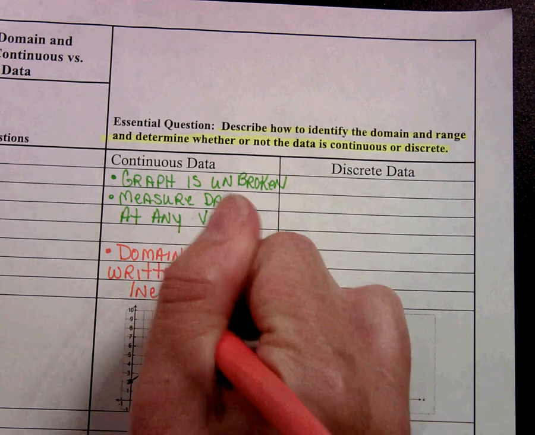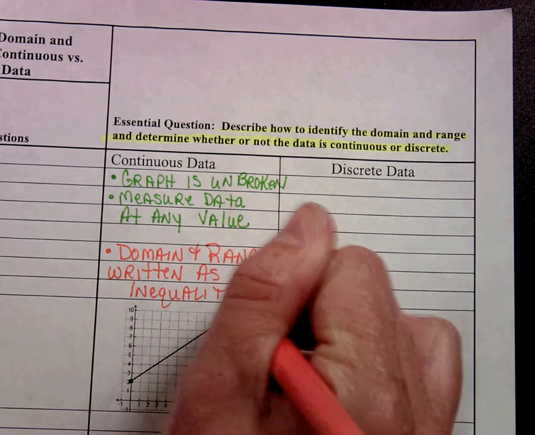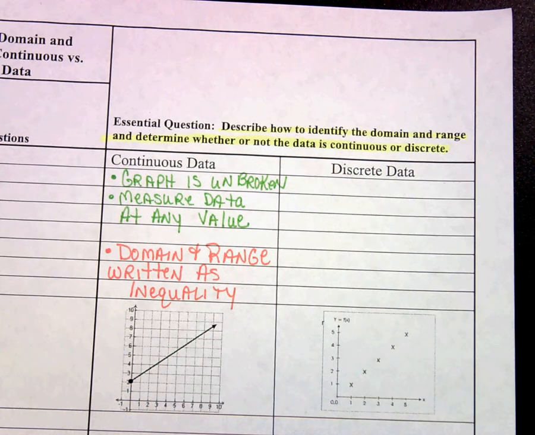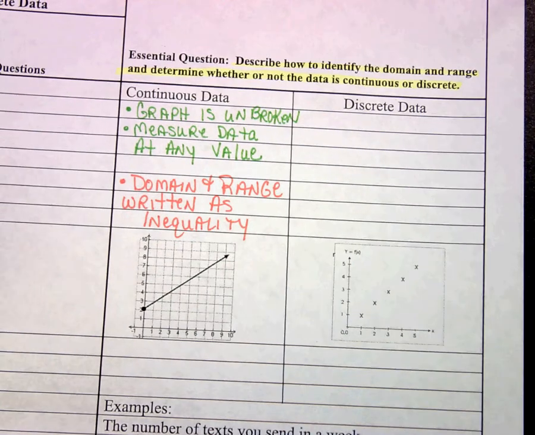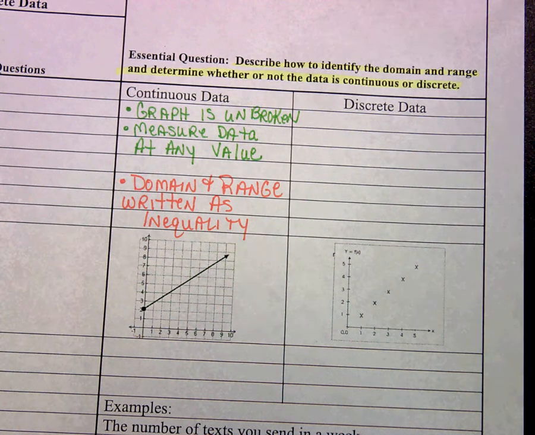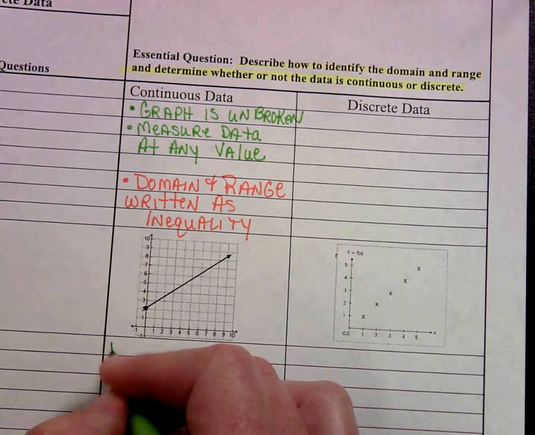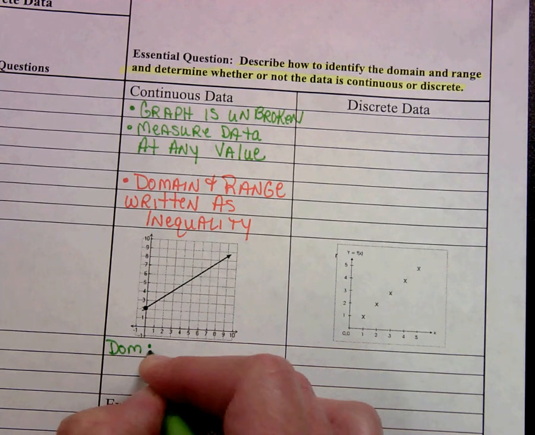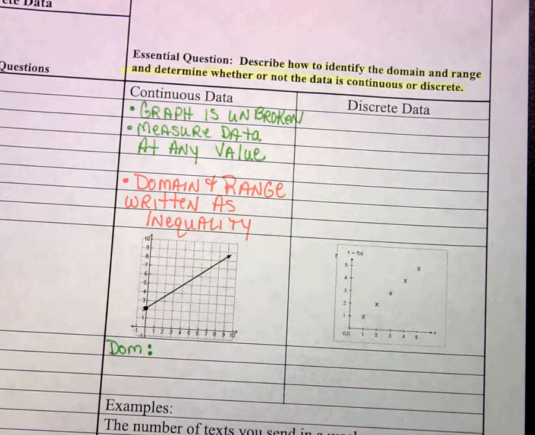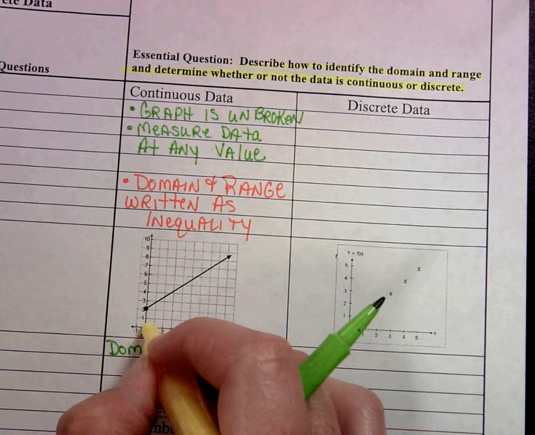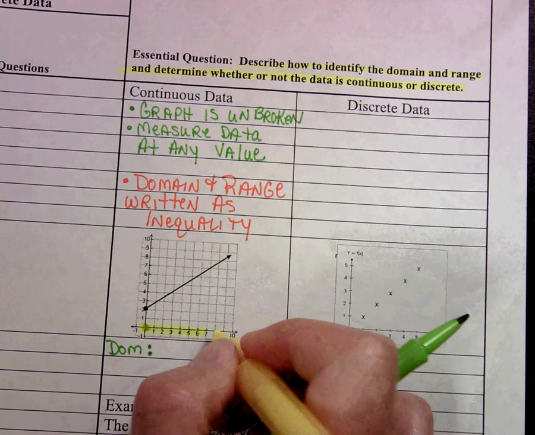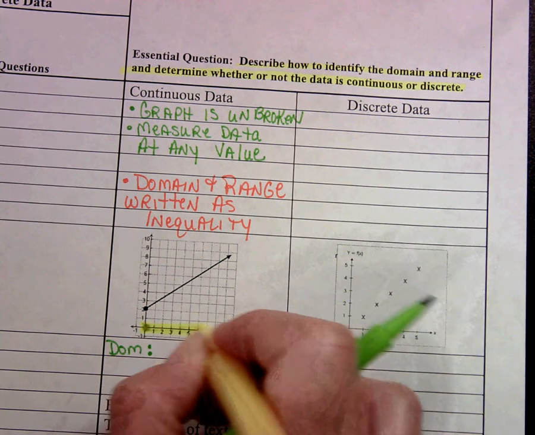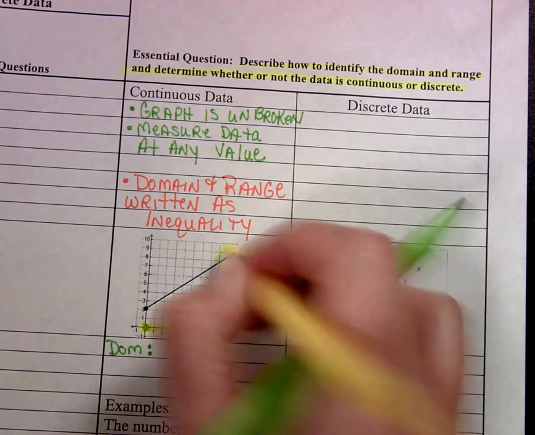If you look at the graph below, this is an example of a continuous graph. There isn't any specific real-life data associated with it right now, but this is an example of a continuous graph. If we were to identify the domain of this data, we're going to look at the x values. Notice our x values go from right here all the way to, it looks like it's continuing on because it has this arrow on the end.